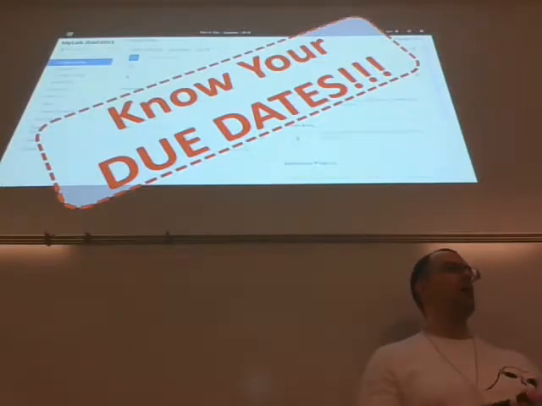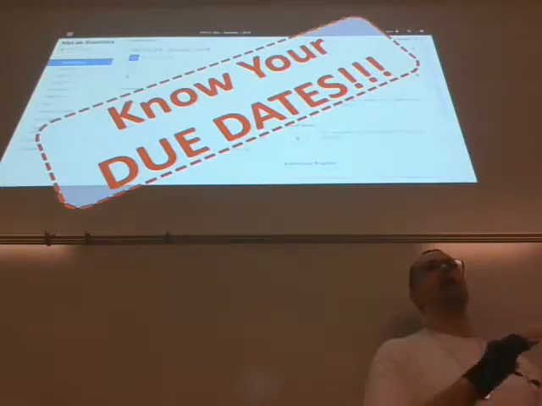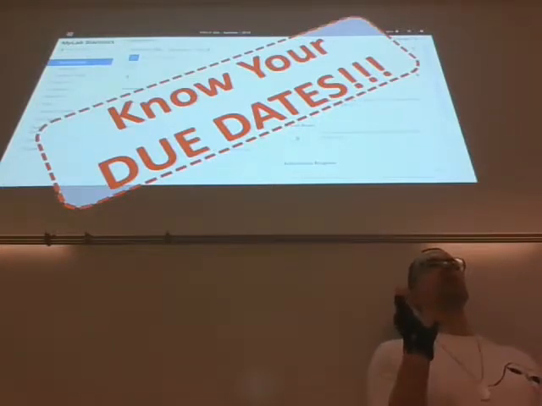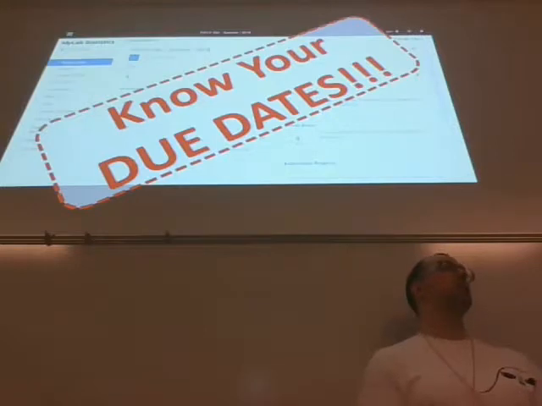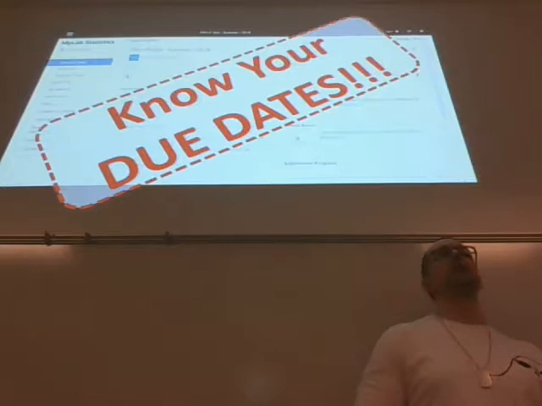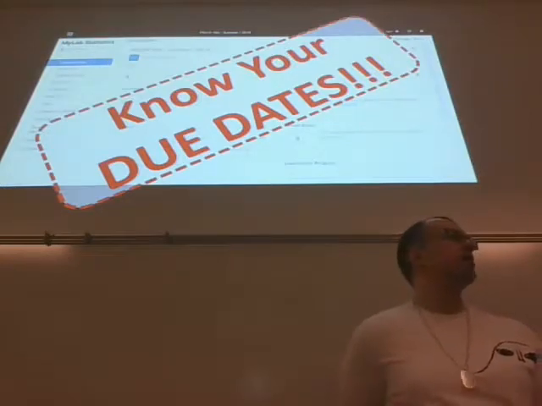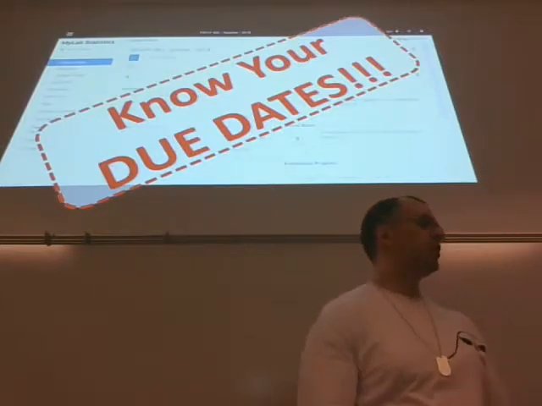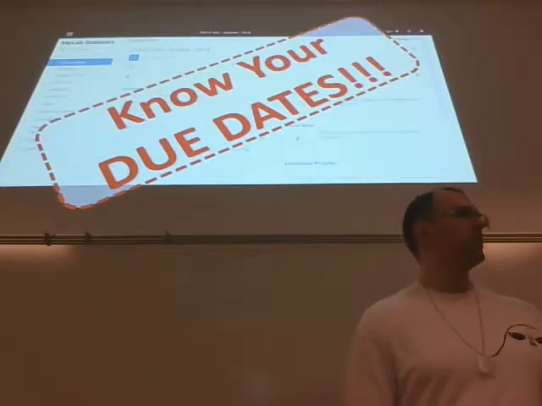And I am hoping to go a full semester without a student missing a pretest because they got the wrong due date. So know your due dates. You're responsible for that. They are clearly laid out in MyLab. They're clearly laid out in the syllabus. So please do not miss out on those points. Do not miss out on the practice opportunity for the simple reason of mistakenly missing a due date. So again, it's in multiple places. Know when things need to be completed.